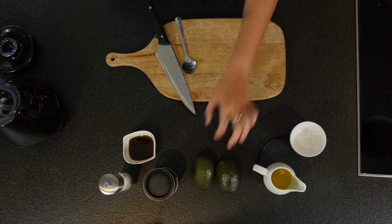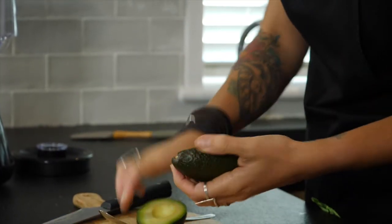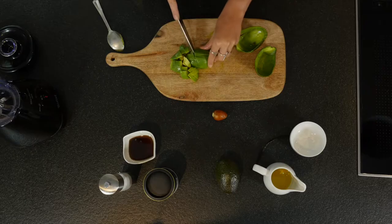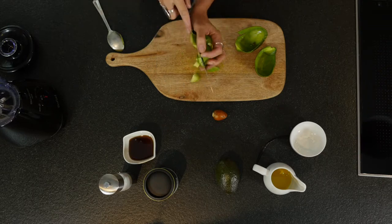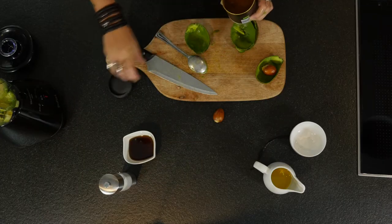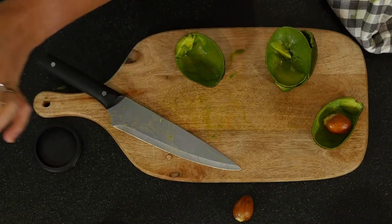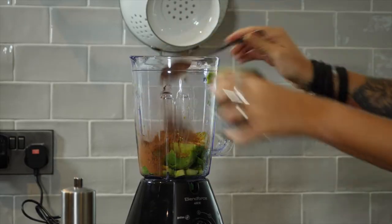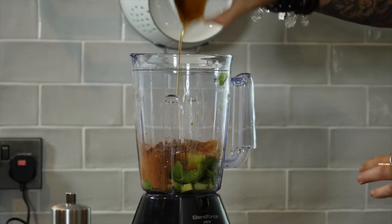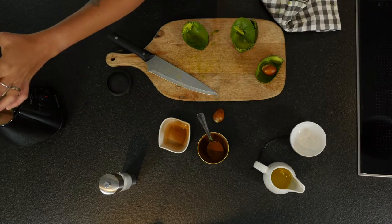For the chocolate icing I'm going to use avocado. The cacao that goes into the mixture is going to take away the avocado flavour. Just chop those up and stick them in the blender. I'm going to add some cacao powder — the darker the better — so we're going to put four scoops of cacao powder in. We're going to add agave syrup as our sweetener and give this a really good mix until we get a nice smooth texture.